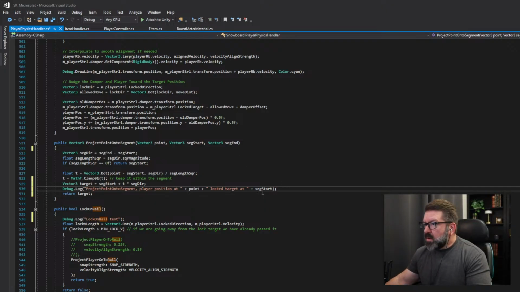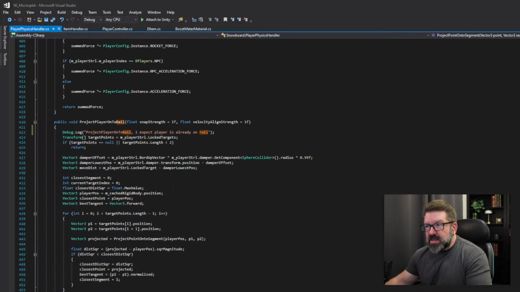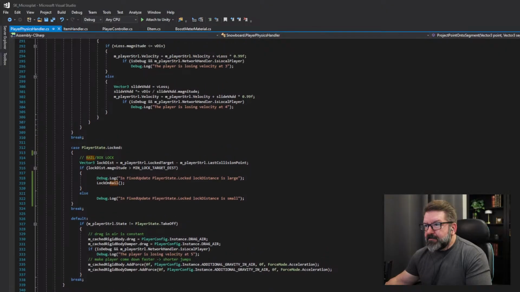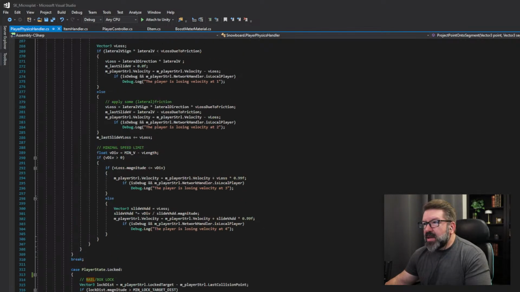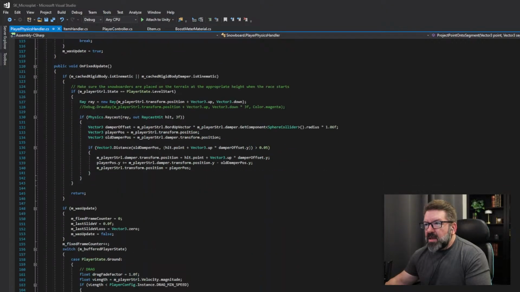Alright, so we'll just change this to target. And I want to clean up some of this because I think we're getting too much. Like this is part of the update, I think, the fixed update. Yeah, that's too much.